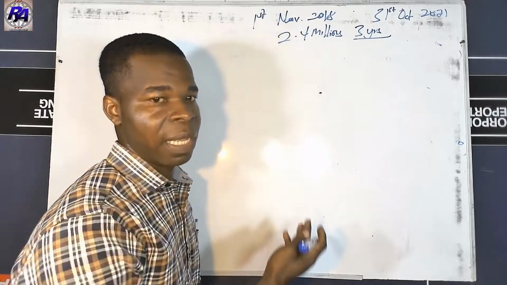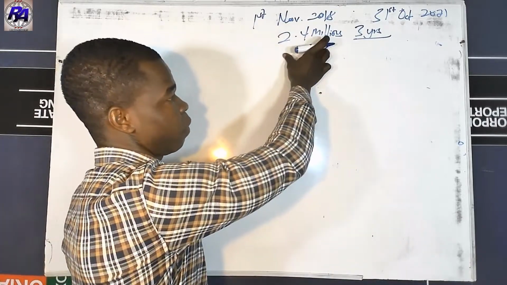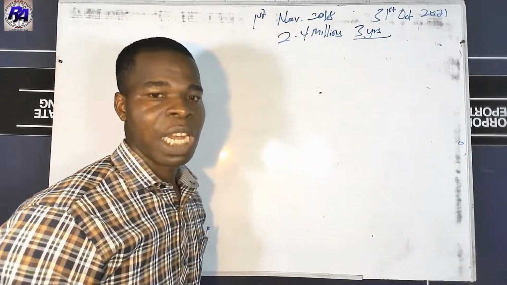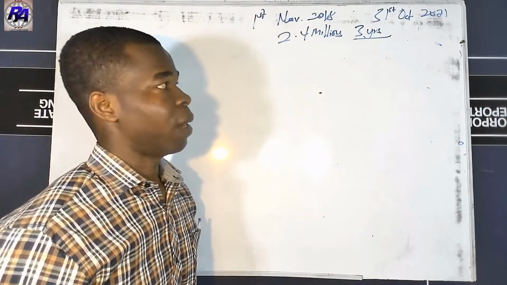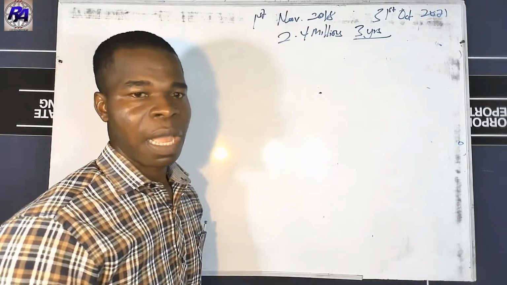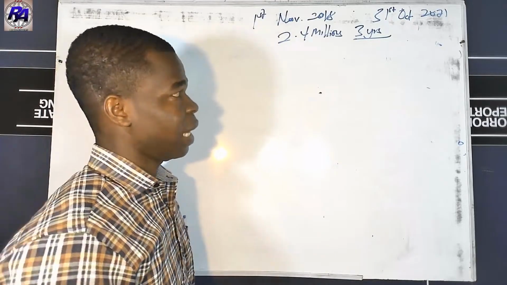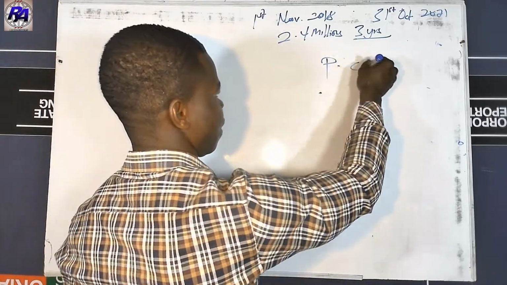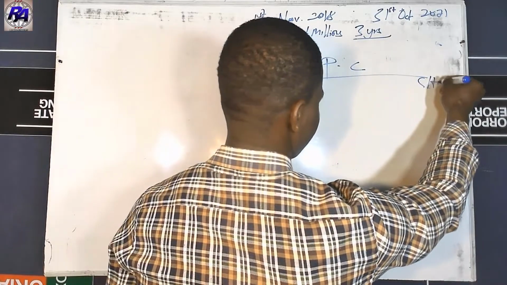We are not determining the control structure. It would have been 2.4 million shares divided by the total number of shares capitalized by the parent, and I think this is 8 million. So it would have given us what? Our control. Now here in the question, our focus is how to determine the purchase consideration.